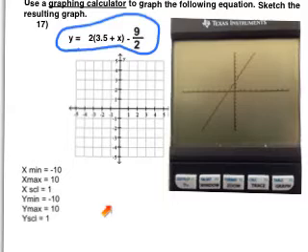An even better window would be, change this to -5, 5, 1, -5, 5, 1, and that'll give you an even bigger picture. So it'll give you a better idea how to graph this. If I use a 1 scale for the x-axis and the y-axis, that means that each one of these is 1. So that's 1, 2, 3, 4, 5, and so on. And then on the x, it's 1, 2, 3, 4, 5, or -1, -2, -3, -4, -5.